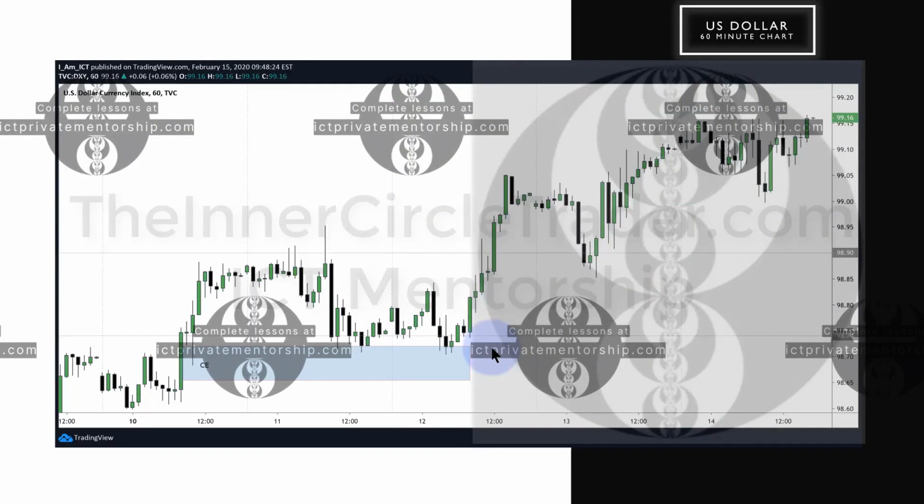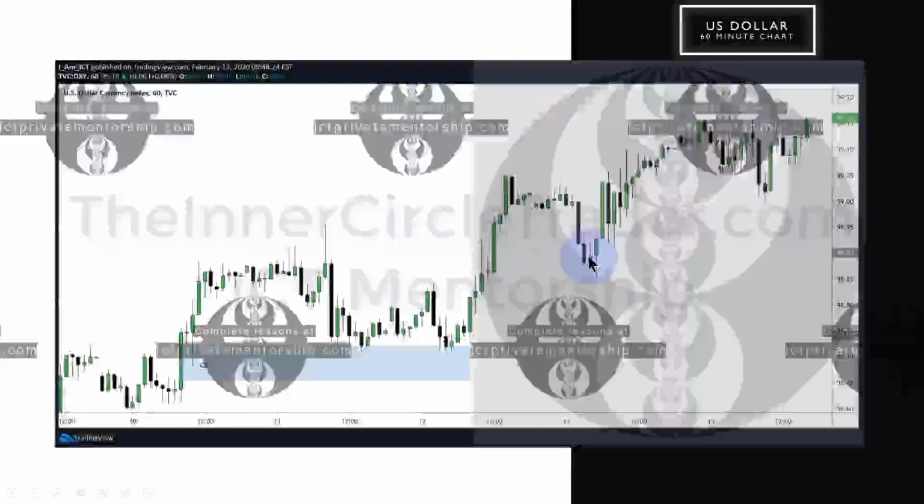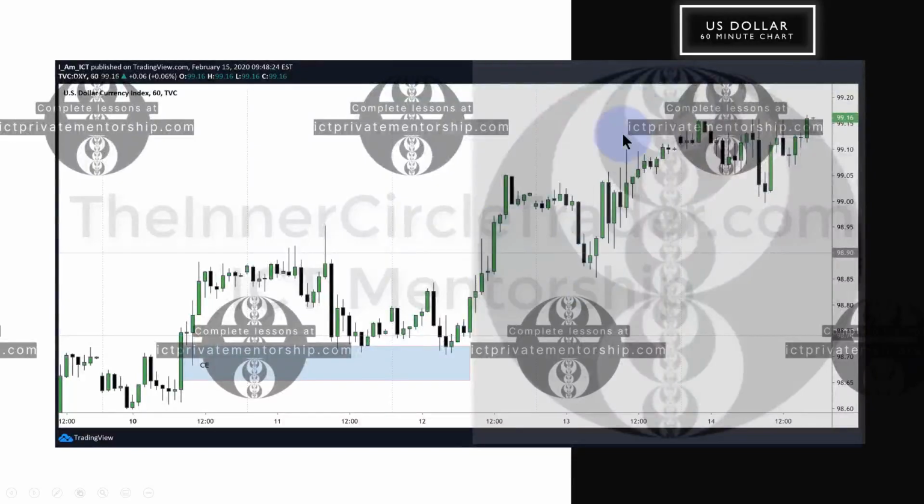So going back to dollar, we're looking at the respect of the top of the SIBI, and price comes down into that, closes its fair value gap as well over here, and then price rallies again, creates a fair value gap as well, comes down, overlaps with the bullish order block. That's the order blocks that I like. Okay, if you're new, which order block is the right one do I buy? Well, that's how I look for it.